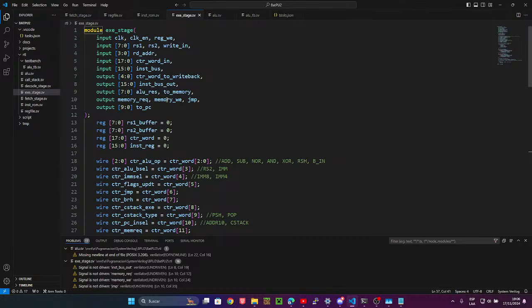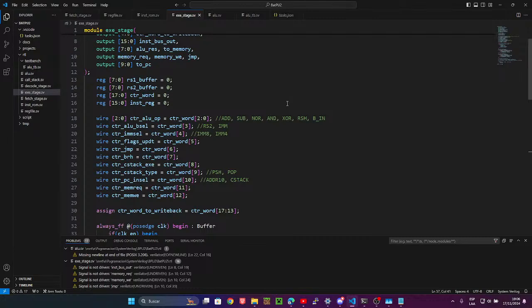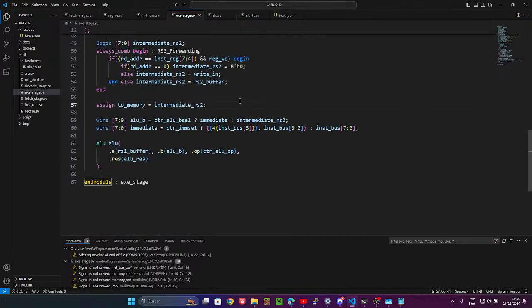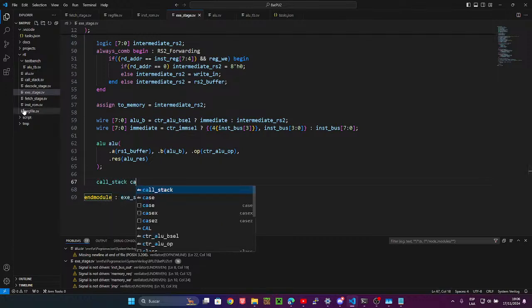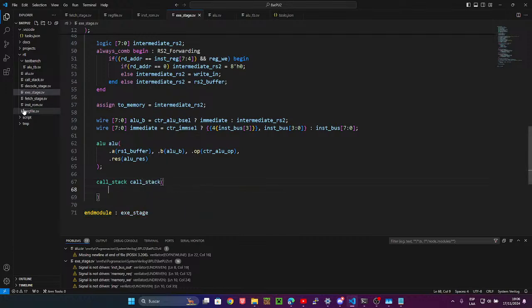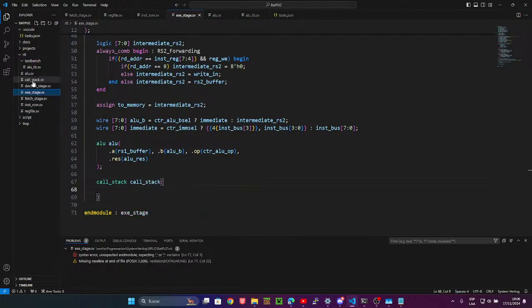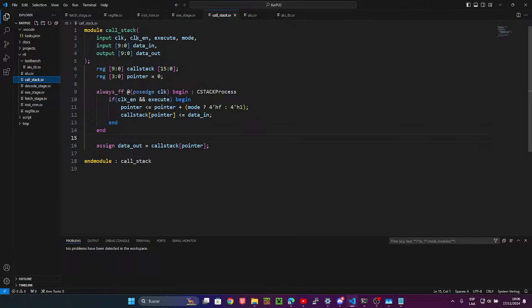Memory request, memory write enable, and jump. We also have to make our flags and branching logic. So let's see. We have to instantiate the call stack. Clock enable, execute mode. Let's start with those.